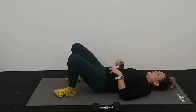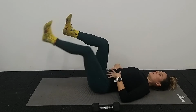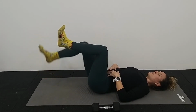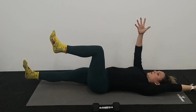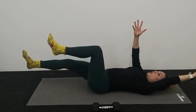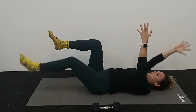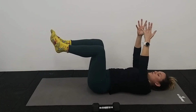Okay, so round number 2, we're going to go back through those 3 exercises a little bit faster, just 10 reps of each. So 10 reps of this dead bug, whether it's here or with your heels touching down. And if you want to, at this point, you can add in the opposite arm. So both arms up. You might find it's harder to not overarch your back here. Your lower back doesn't have to be pressed into the floor. It's fine for it to have that little curve. You just don't want to overarch it like this. You want it to stay the exact same distance from the floor. So opposite arm and leg, try not to do this.